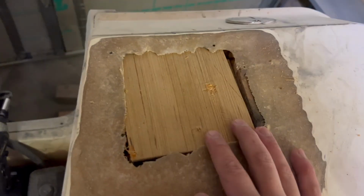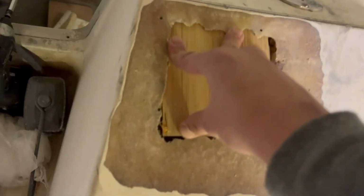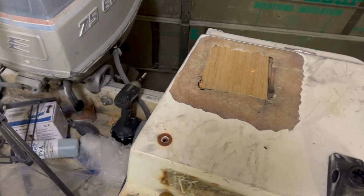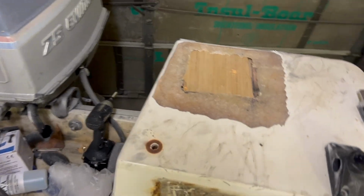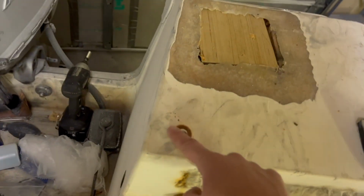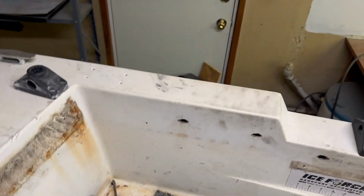So I now have my piece of wood in place with the filler blocks underneath giving it support. Pushing down, it's not moving at all. And I'm going to end up fiberglassing this before I leave. But I can imagine that I'll have some extra polyester resin left over. So in case I do, I'm going to sand some of these holes back, like I did over here. And with any of the extra resin, I'll be able to fill in some holes so I'm not wasting any material.